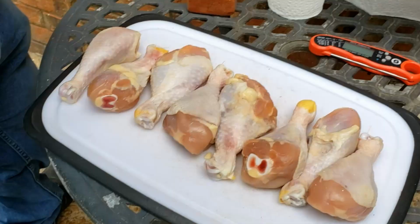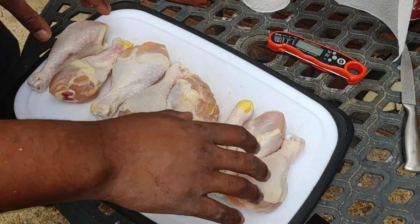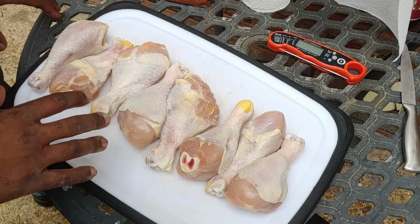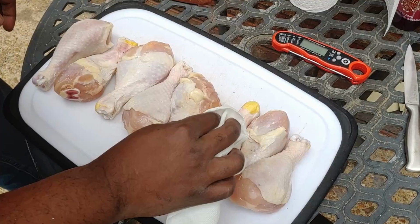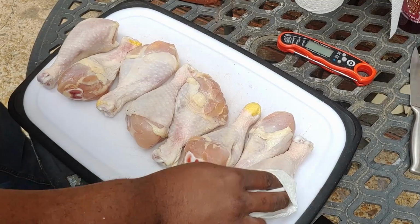First step to grilling chicken legs, you want to make sure that you pick your chicken legs where they're nice and uniform. That way they cook evenly. If you have some that are super fat and then some that are super skinny, they'll cook uneven. But you want to go ahead and pat these guys dry. Just like so.